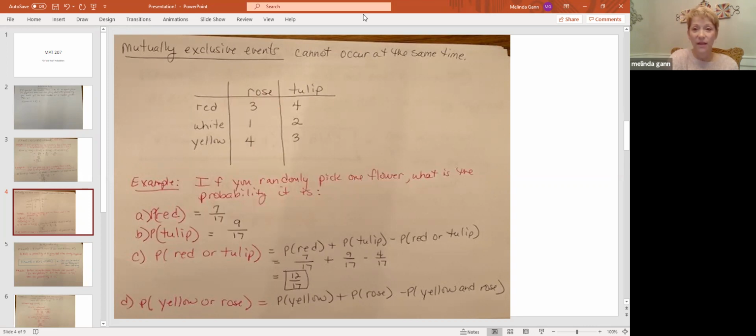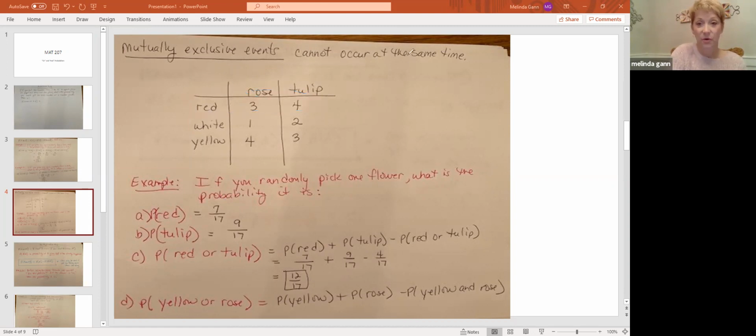Now, the lovely thing about a table is you can circle things. So do you understand that this whole first row are your red flowers? So that's 7 in all. And that won't reduce, so that'd be my final answer. So the lovely thing, make sure you do it in pencil so you can erase it.